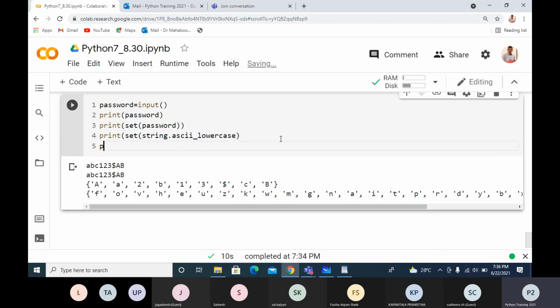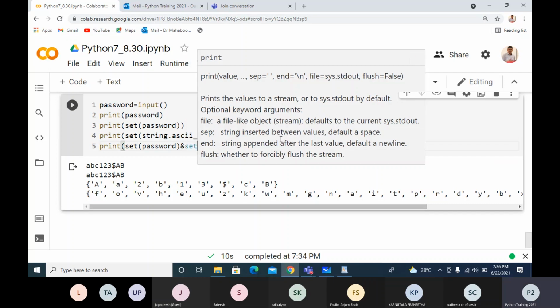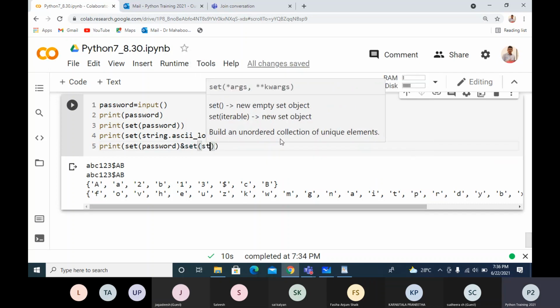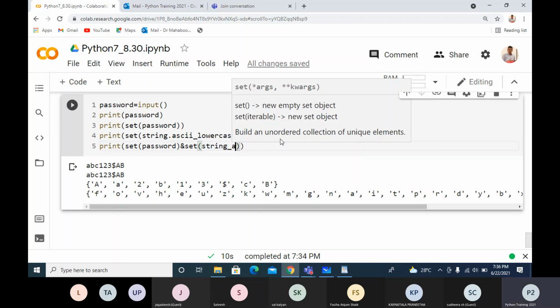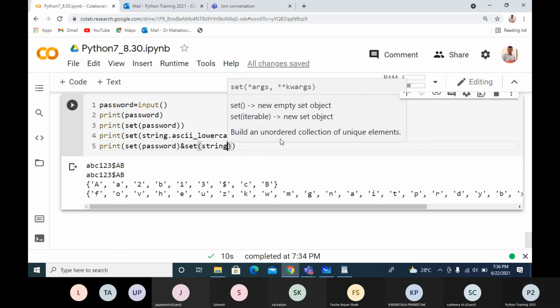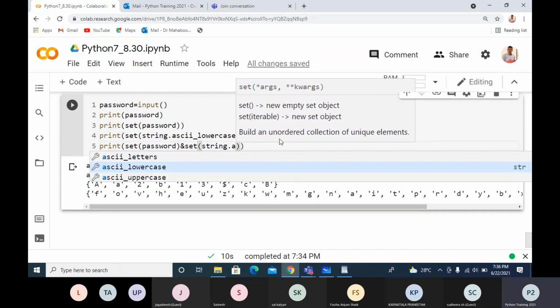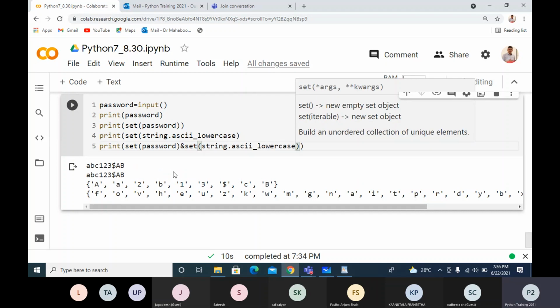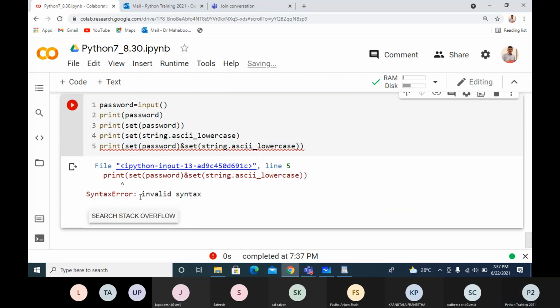I'll print the set of password and find the intersection with the set of lowercase letters, string.ascii_lowercase. Then if there are some characters present in the set, then... is one more bracket required?